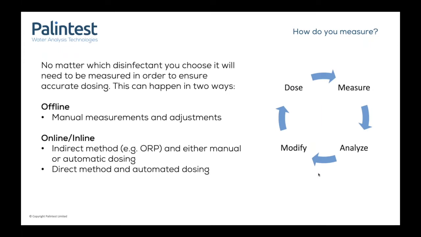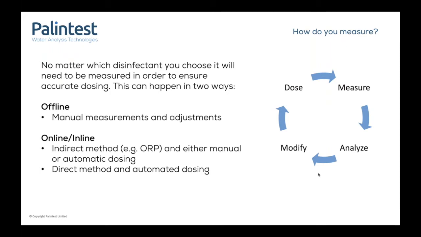Back to our regular schedule, and we have to disinfect. We know we do. It's just a case of which one we choose and how we apply it. And whichever one we choose, we need to measure it. You can't effectively apply a disinfectant if you aren't measuring it. And there are two ways to do this typically. We have offline methods of analysis where you collect a sample and you do a measurement and you take that number and perform an action with it.